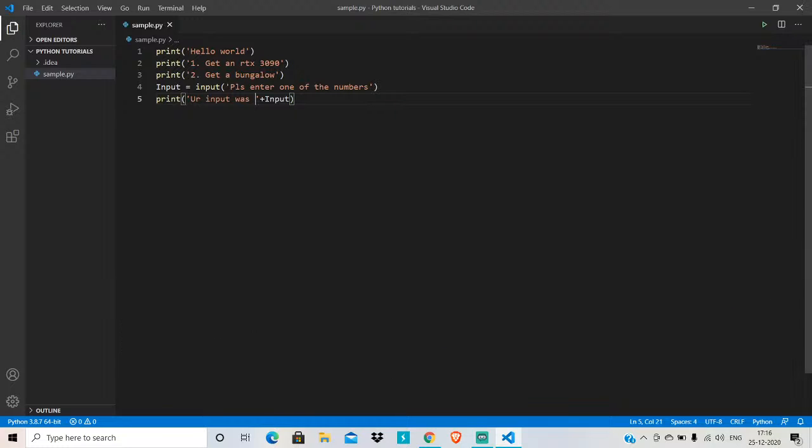Like this you can build a simple bot, but this is not acting like a bot at all. It's just giving the input we gave. So what about if we needed to react to the input? How can we? For that we will use if. One is if, then is else if, and then is else. Let me tell you.